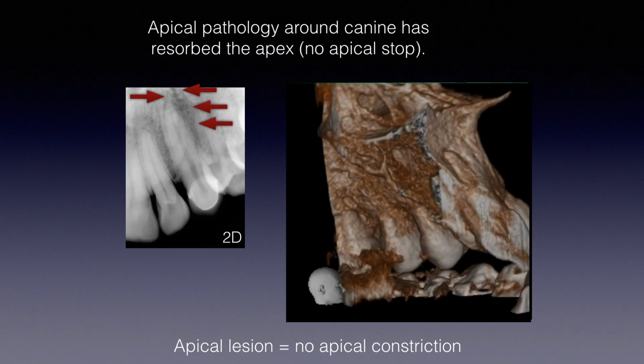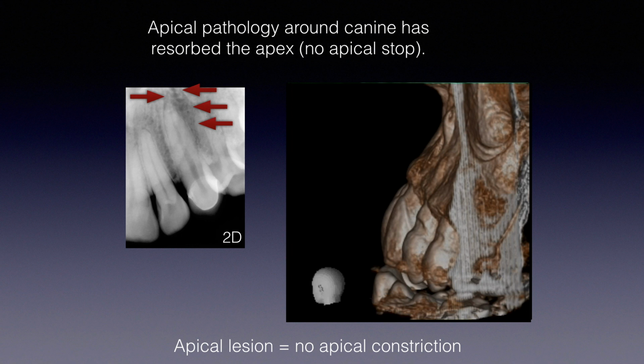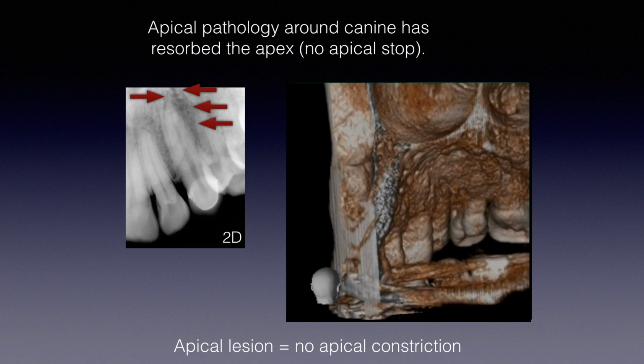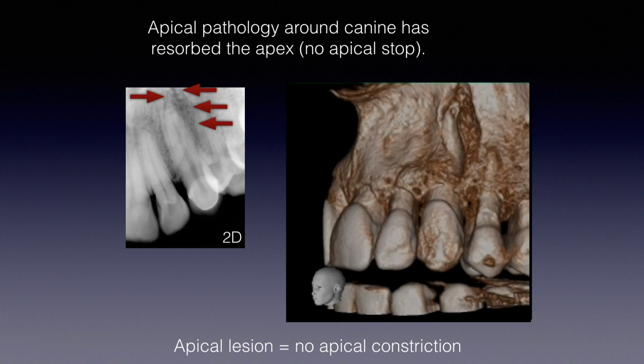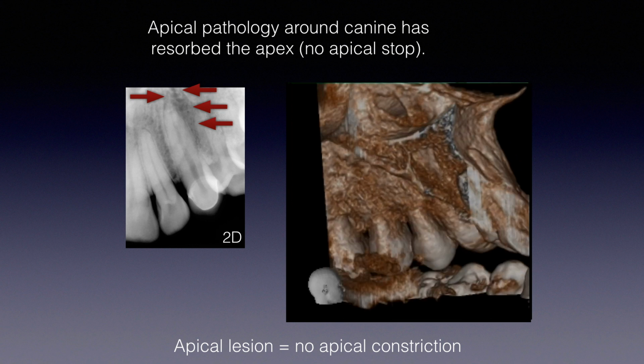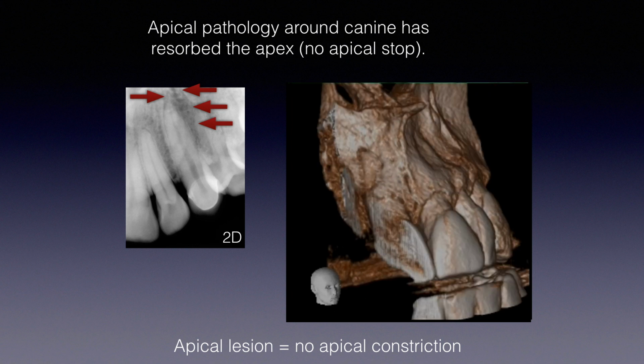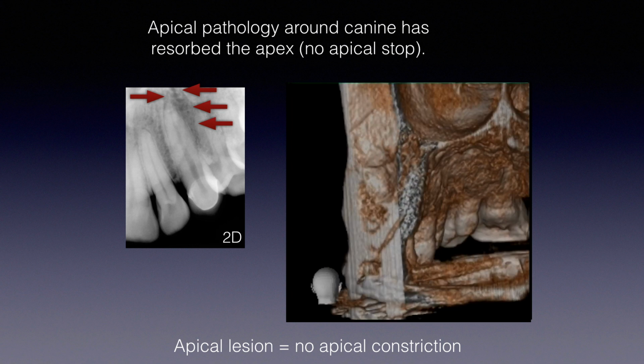Notice how the apex is sort of blown open. There's no constriction, there's no apical stop because the pathology ate the bone and the constriction. So now, no matter what system you're using, stuff's going to go out the apex if you're not mindful of this, okay? So here you see it in this little video where you see it's a large lesion and there's actual resorption of the apex. You must remember this. So when you have an endo case and you see a lesion radiographically, there's a good chance that that lesion, the infection, has also destroyed the apical constriction, okay? Please, please, please remember this.